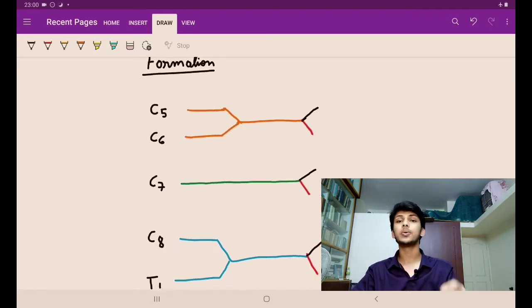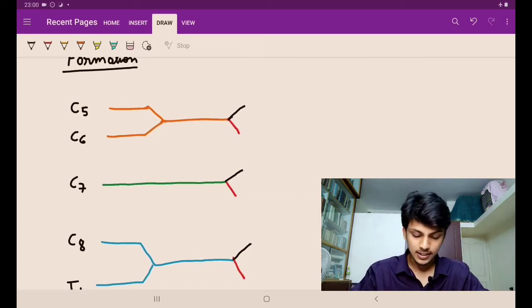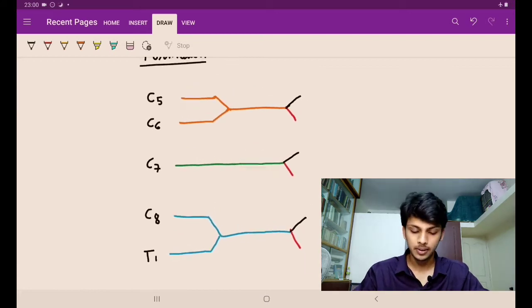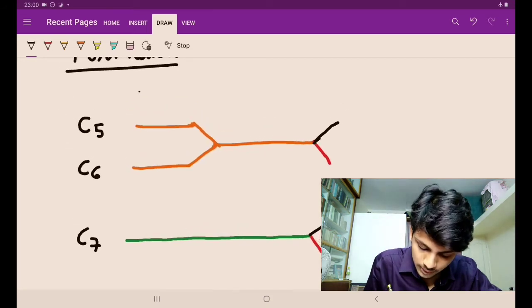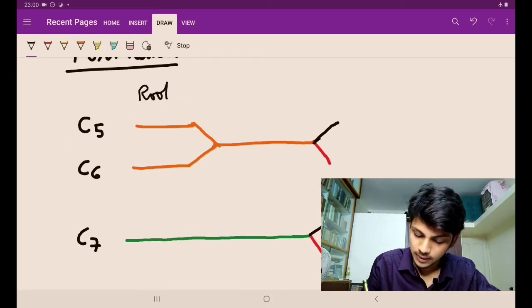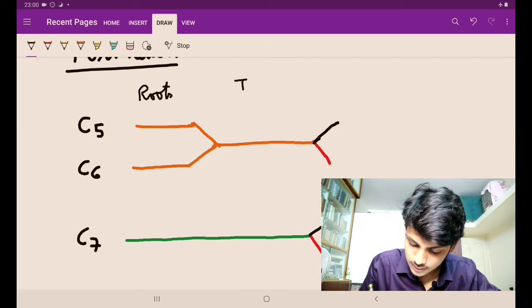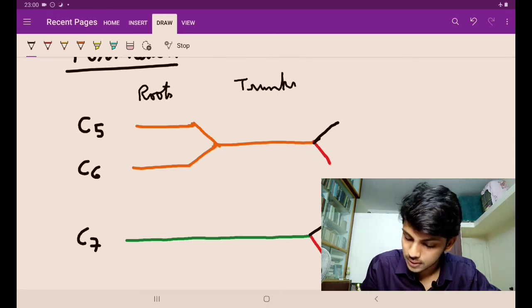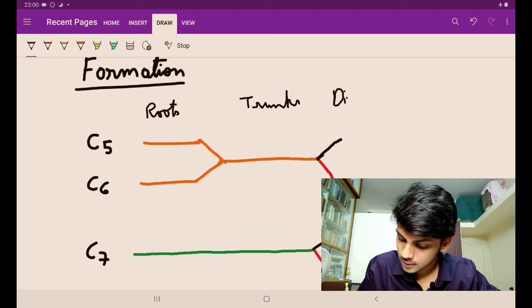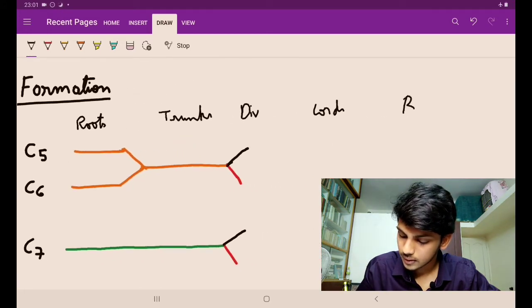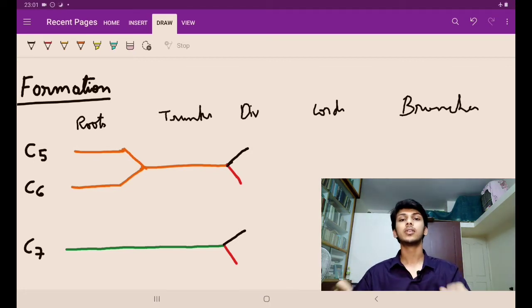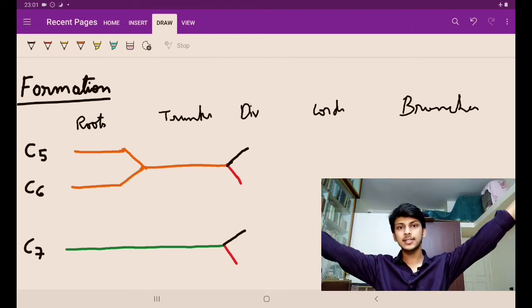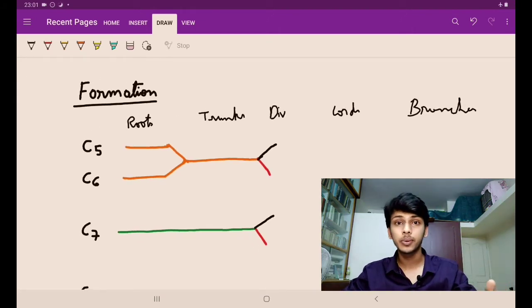Now, formation of the brachial plexus, guys. I told you there are cervical spinal segments C5 to T1. Okay, guys, when you see the names of the brachial plexus, its formation is usually named under these headings: roots, trunks, the divisions, cords, and the branches. Guys, this is actually taking a tree as a picture. So it begins with the roots, then the trunk, and ends in the branches. So the representation is similar to a tree.